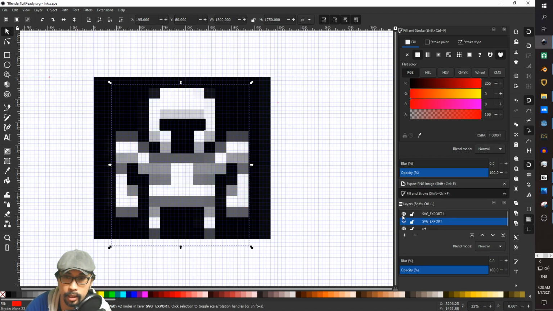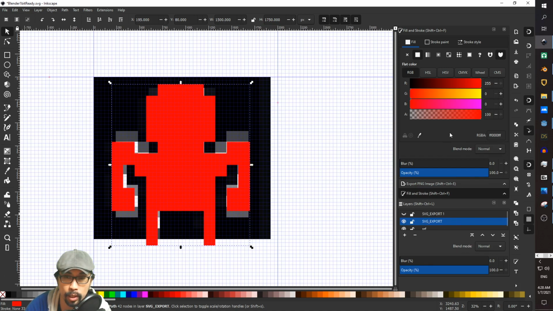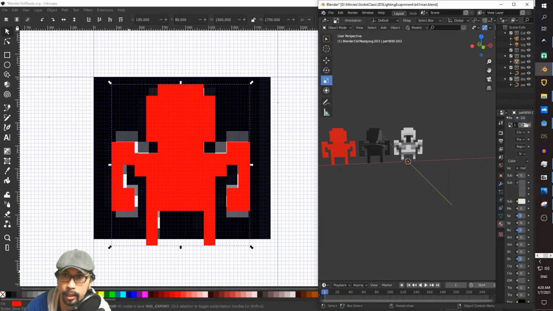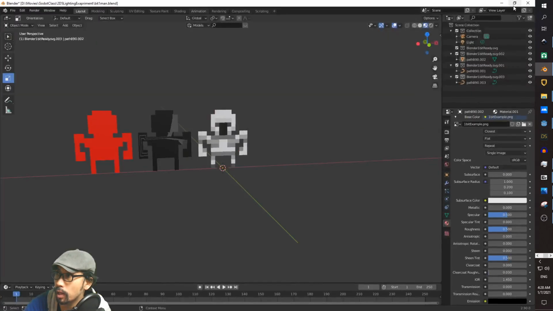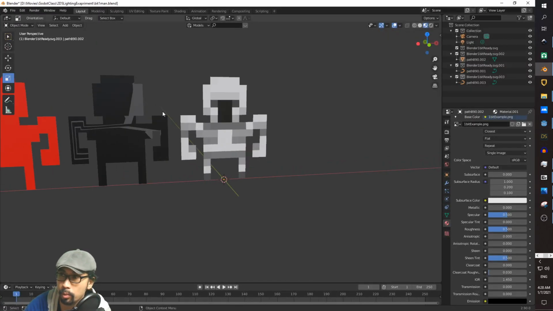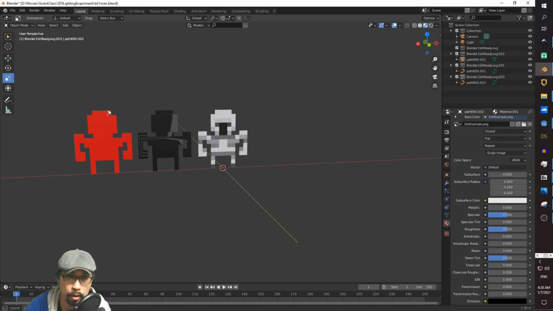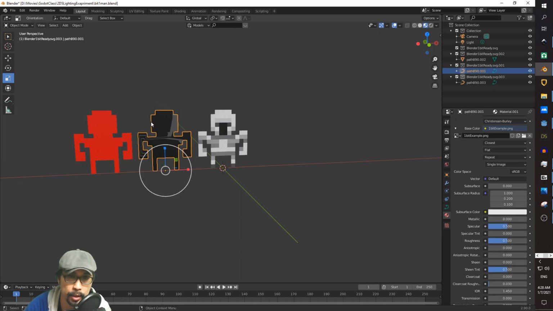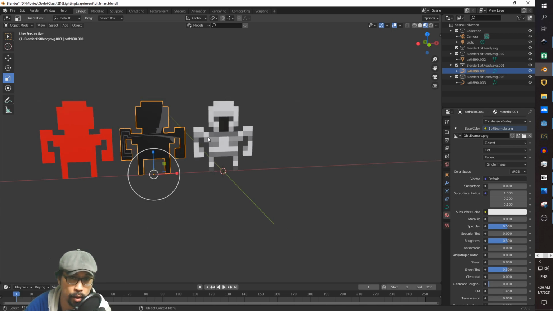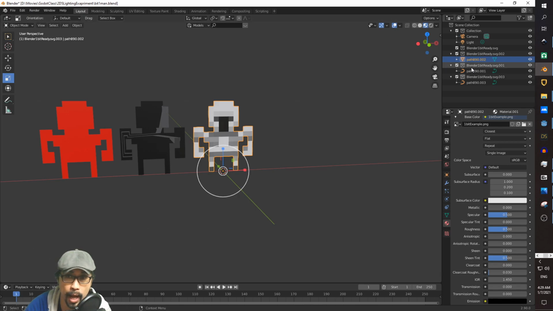Now what I did is that because I made it into an SVG to import it, I then imported the SVG into Blender right here, and then I basically have different versions of this file to play with. So from here I imported and now this is the original one on the far left. But then what happens here is I try to make it with a texture, but as you can see the texture is completely off. So what I ended up doing was I made a path.